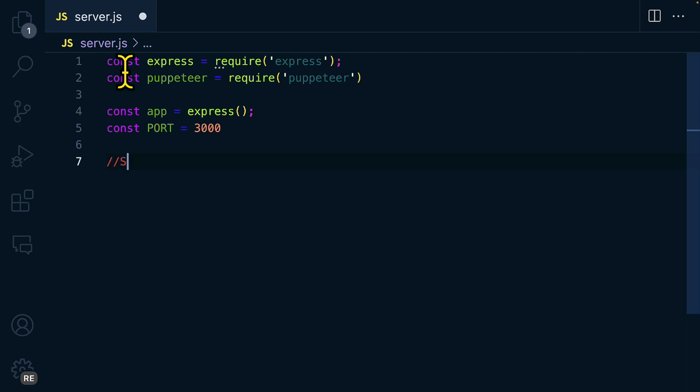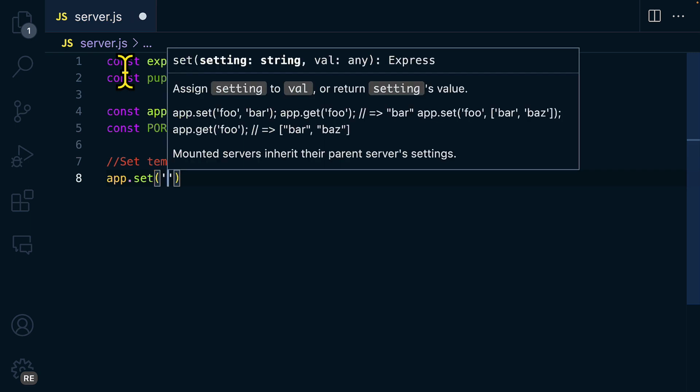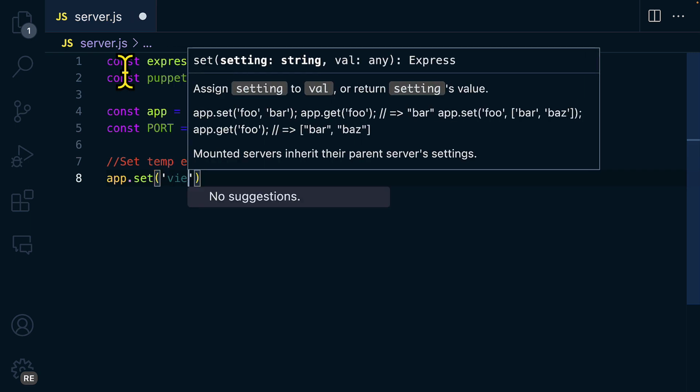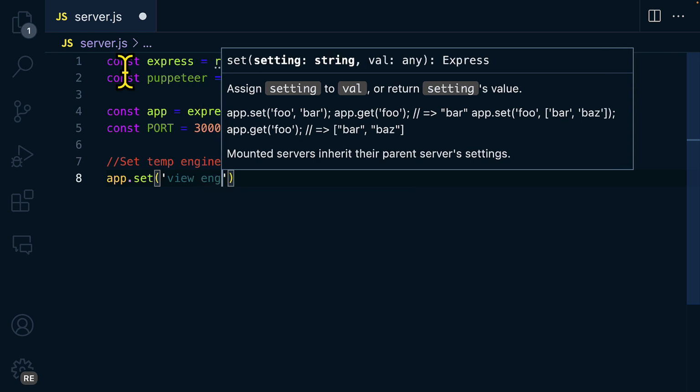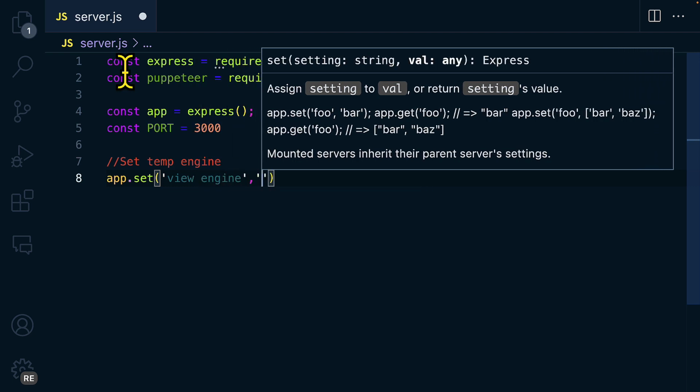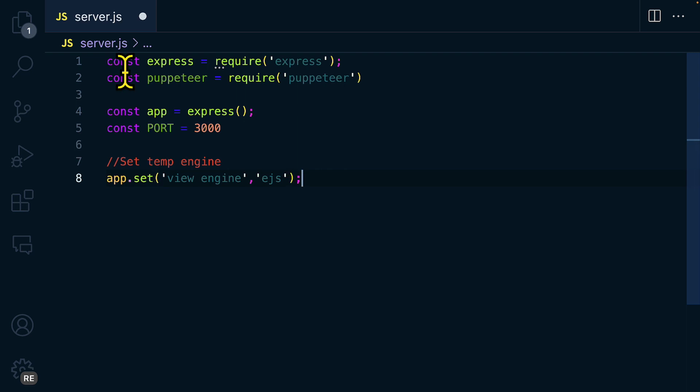Next, we need to set the template engine using app.set, and we are going to use the EJS template engine as view engine. Then we specify the value as ejs.